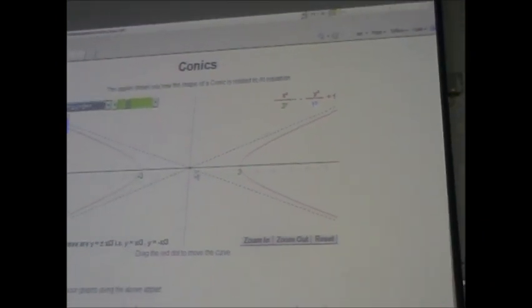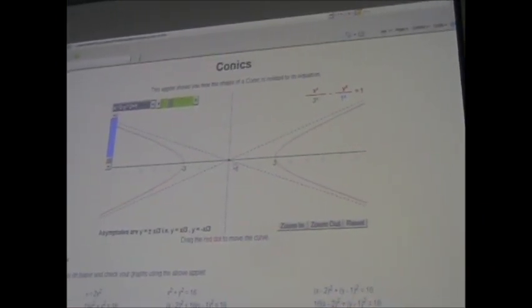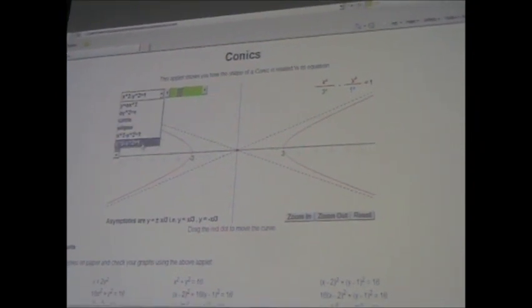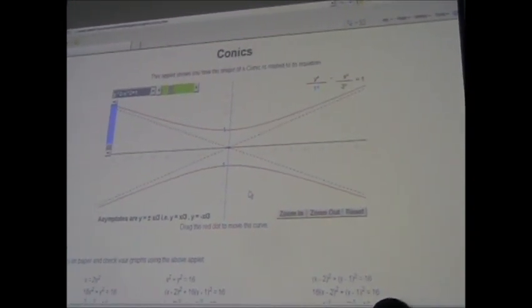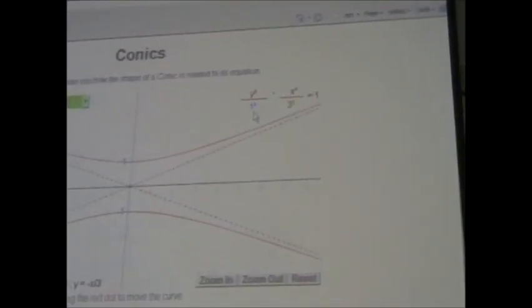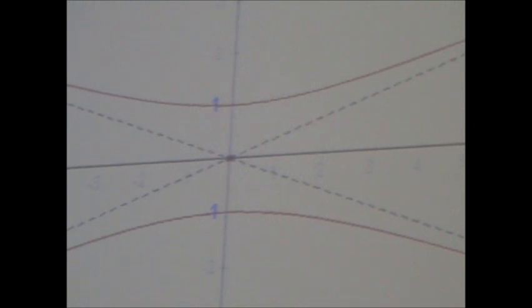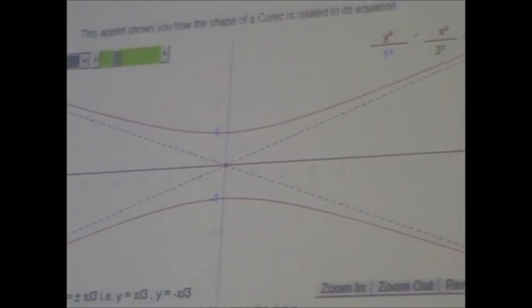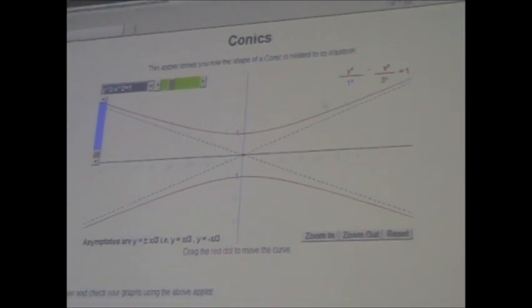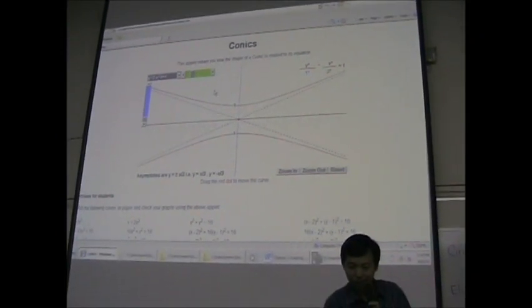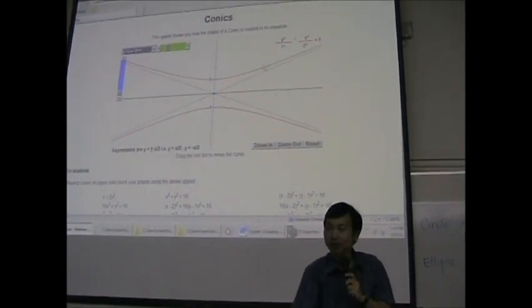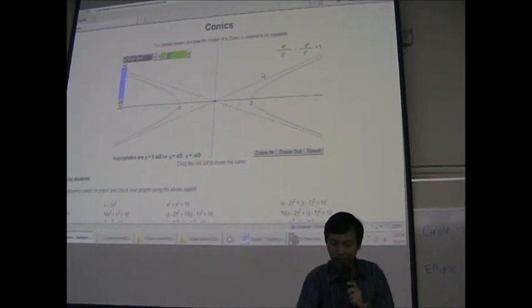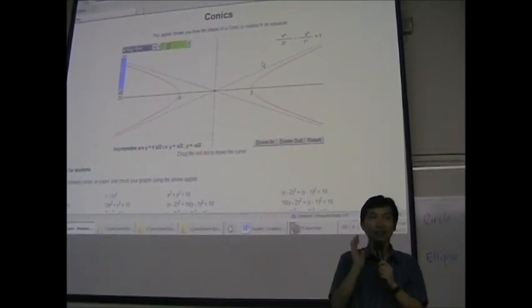On the other hand, let's say the equation is y squared minus x squared. Let's turn this around. Then the shape may be like this. Now the 1 here, below the y squared, represents the distance from the hyperbola to the origin. But now the 3 has no meaning. There's nothing along the x-axis. So only one of the numbers has a meaning for a hyperbola. So your job is to identify the 2 types of hyperbola. If it's y squared minus x squared, it is in this direction. If it's x squared minus y squared, it is this direction. Okay, that's all. Thank you.